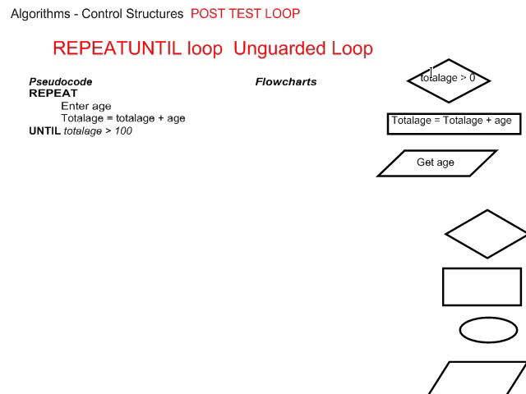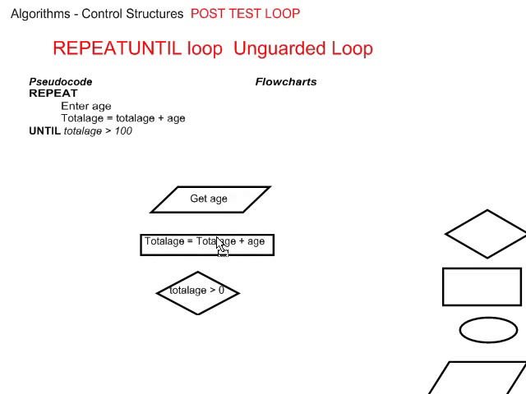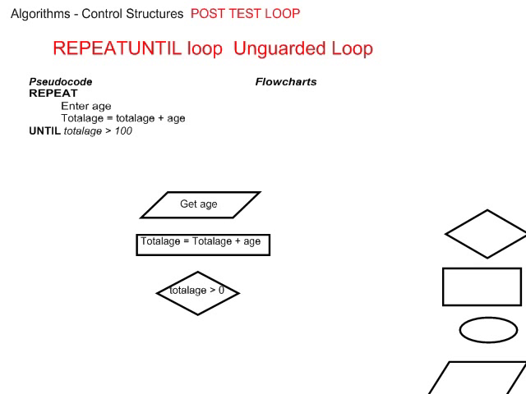So we're going to grab one of those. In this case, we're looking at the total. I'll grab it over, and we have a total which is at the bottom. We then have two parts of the body of the loop, which is an enter age, and a calculation. So we're looking at building a box. In this repeat until loop or post-test loop, the body of the loop is done first before the condition at the bottom. If the condition at the bottom is still not satisfied, it will then loop back up at the top. Once it is, it will fall through. So there's your repeat until loop.